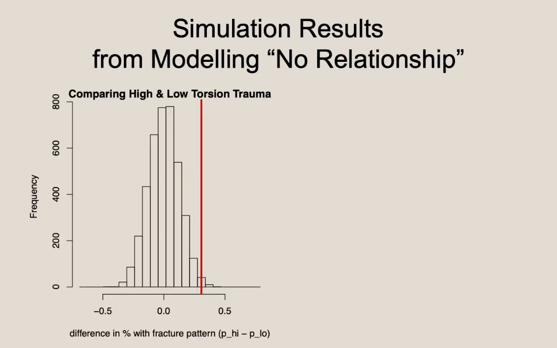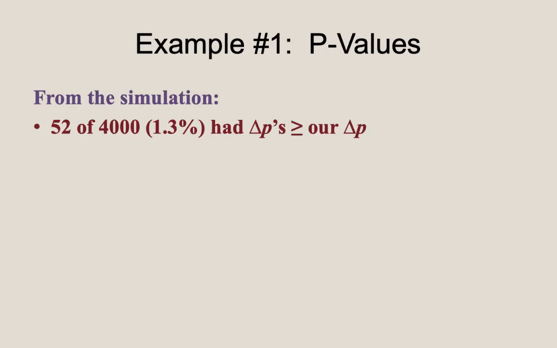Once we have thousands of simulations, we can plot the test statistic from each simulation. And here's the histogram for one such simulation run 4,000 times. Now we will ask, how often do we observe our sample statistic, that's the thick vertical red line here, compared to the rest of the simulations? Graphically, it appears that our value doesn't show up that often. In fact, here it, or something larger, appeared only 52 out of 4,000 times.